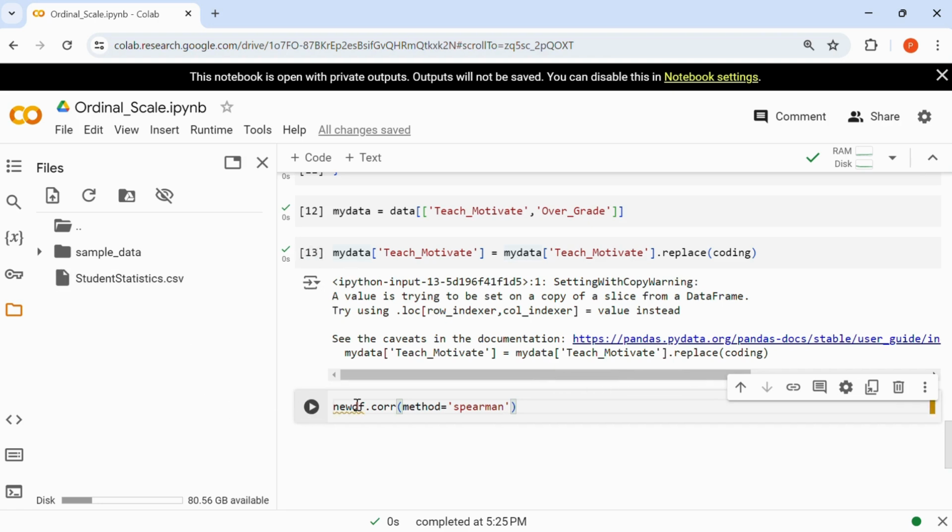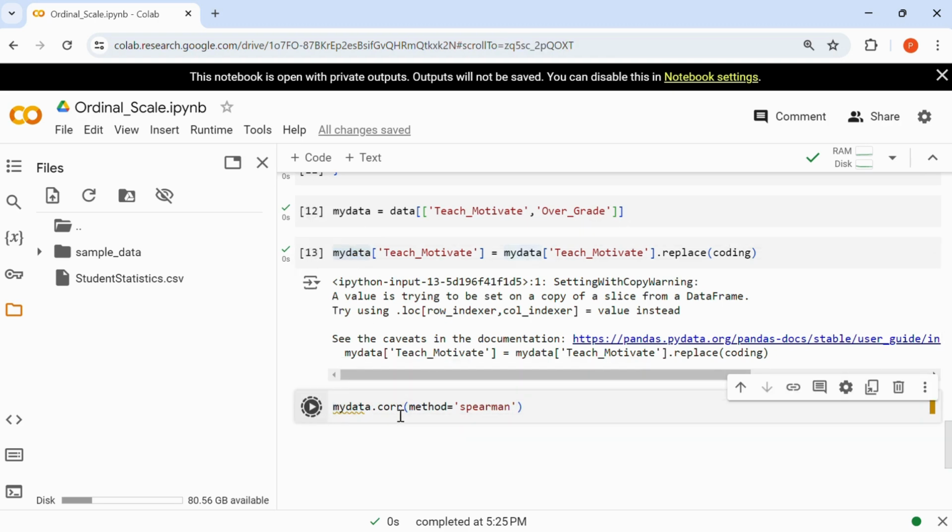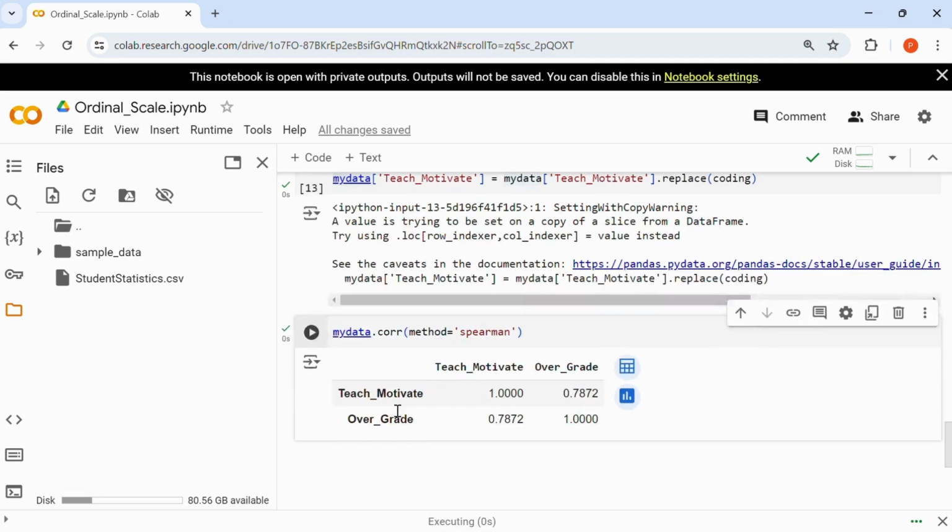This is one way. Sorry, it is not new df, it is my data. So this is one way of getting the relationship between teach, motivate and overgrade, which is 0.7872.